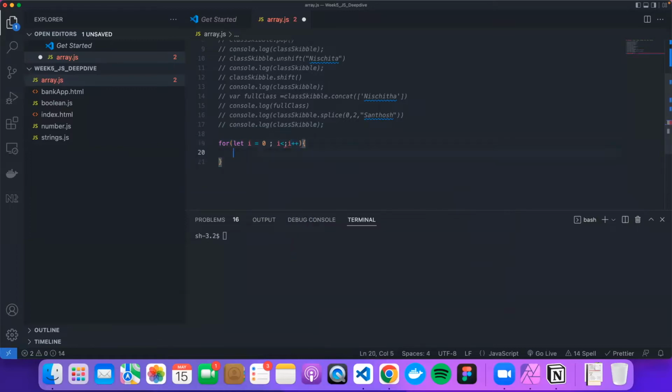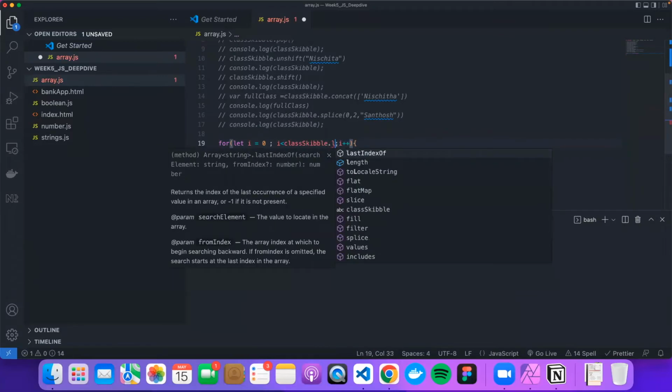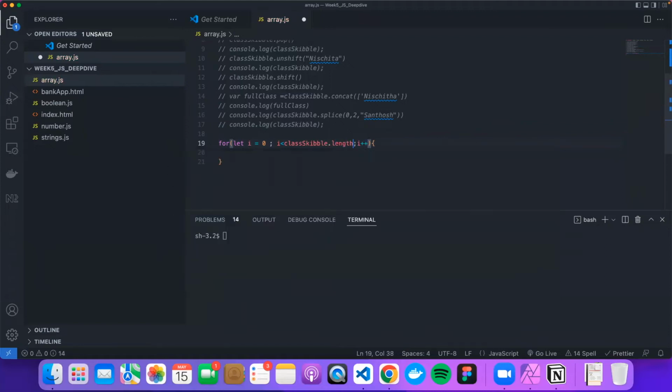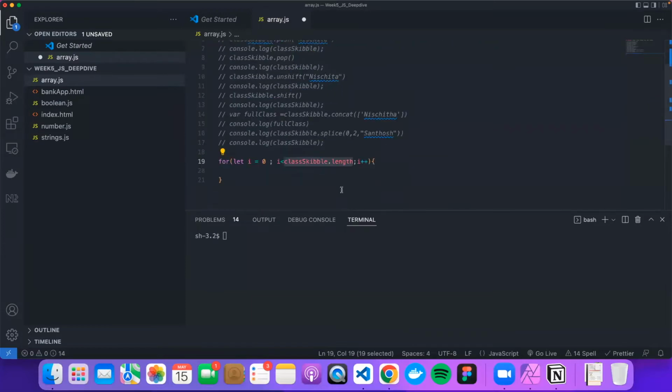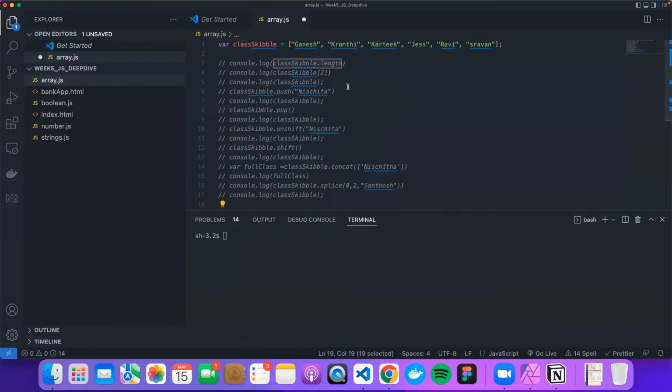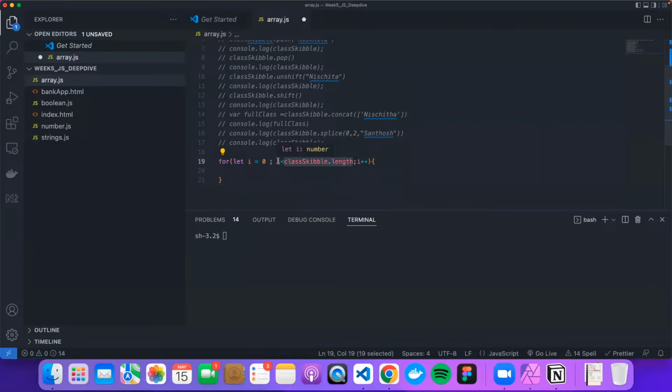This is the syntax of a for loop. I want this for loop to run until the array position, the i should be less than the length of that particular array, because our array positions start from 0. The length is 6, but array positions go up to 5, so this condition works.